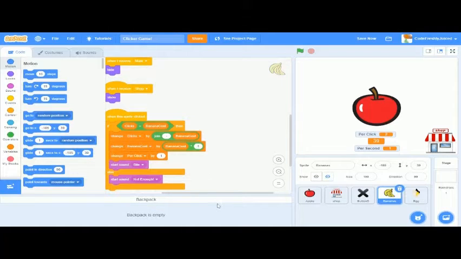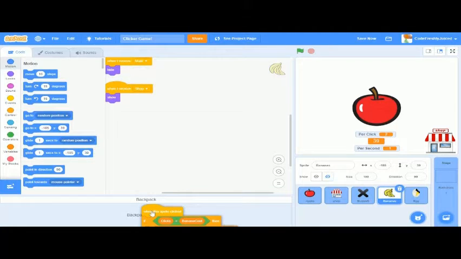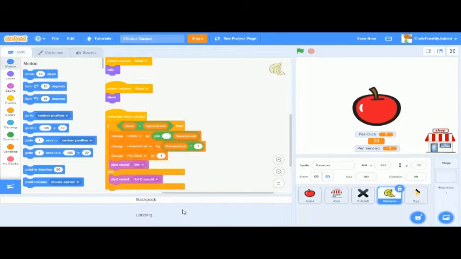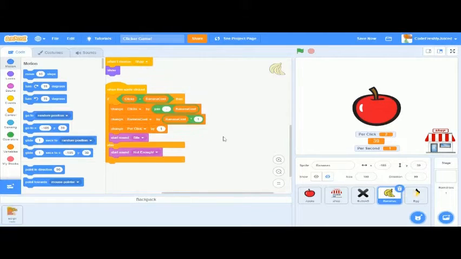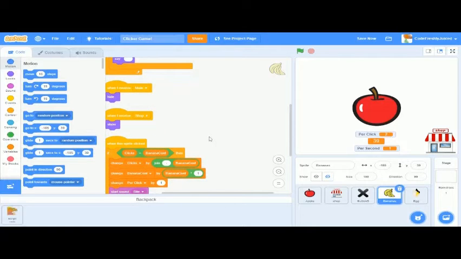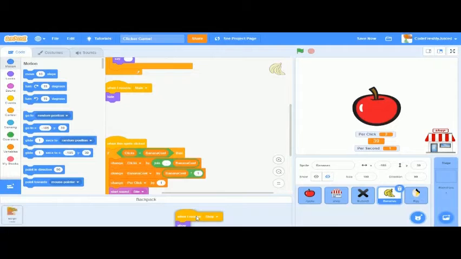And where's my program? Okay, if it doesn't go in like mine just did, try again. Backpack is empty. And there we go. So here's our script. Now we're going to take the next bit and drag it into the backpack.